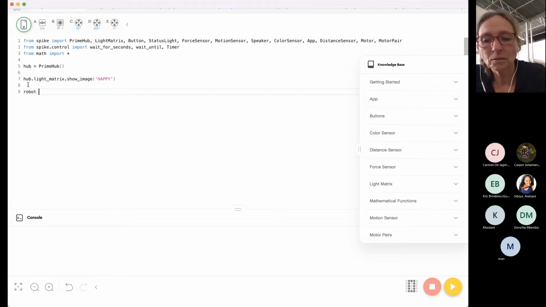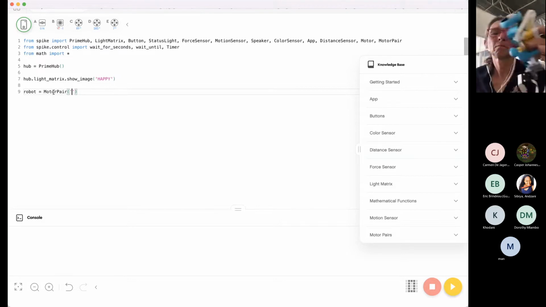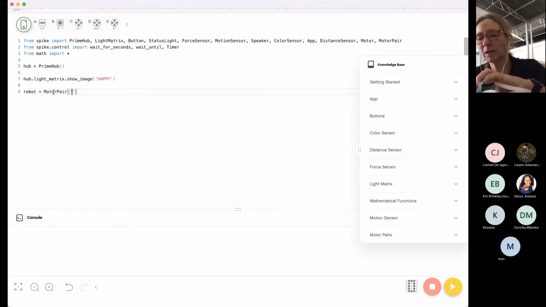And since we're going to do some motion, I need the motor pair here because I want my robot to be of class motor pair. So again, this is something that is very specific to SPIKE Primes.